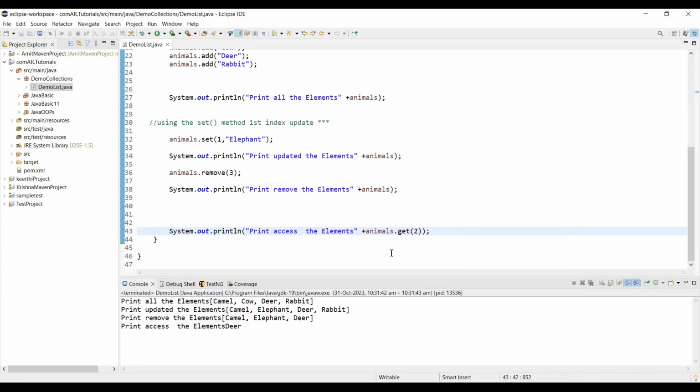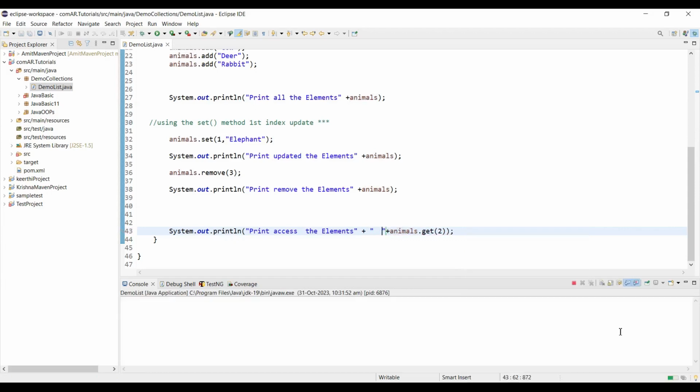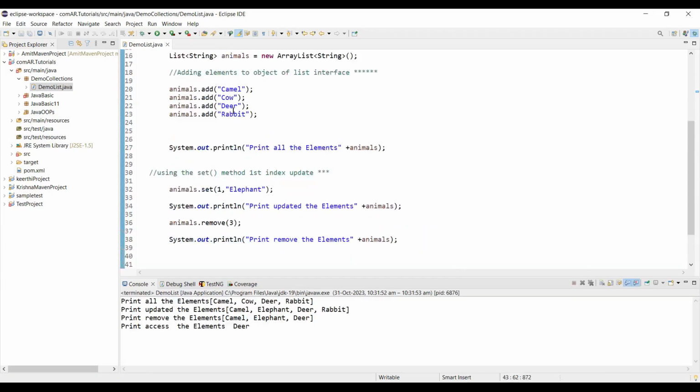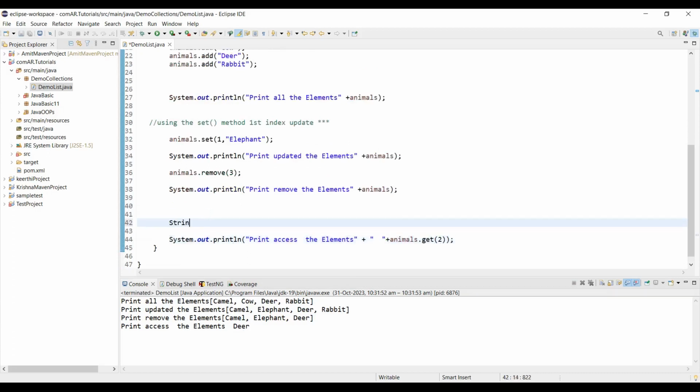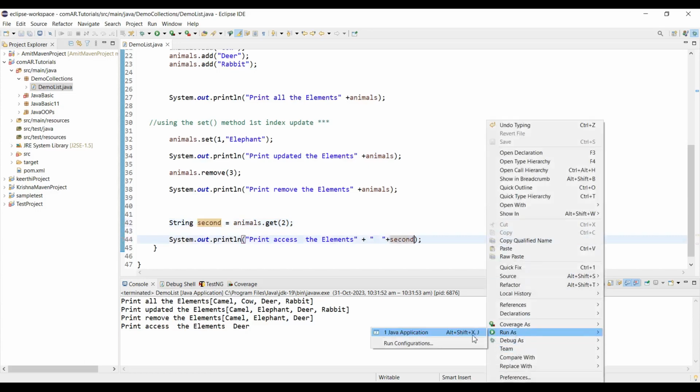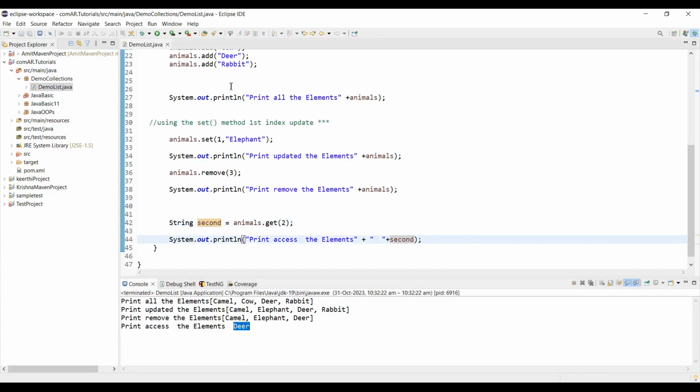Which element are we accessing? Second one is deer. Second one is 0, 1, 2, deer we are getting. You can also write it another way: string second equal to, control X, paste it here, comma, this object you can call here. That's it.